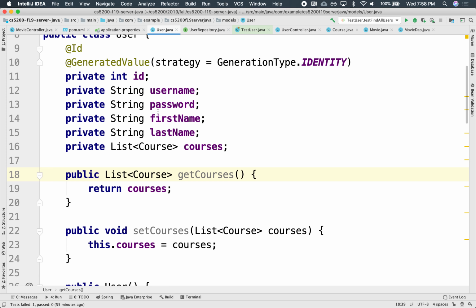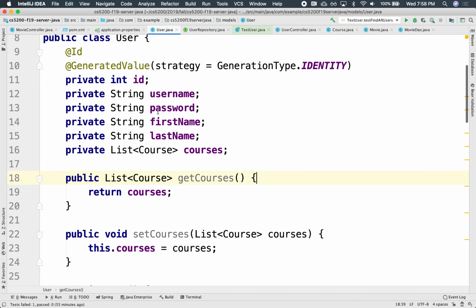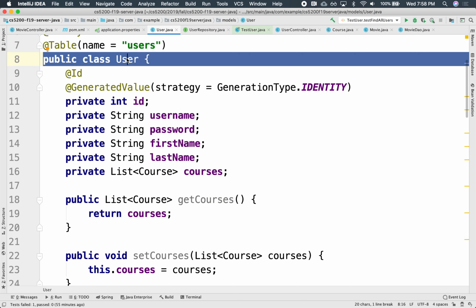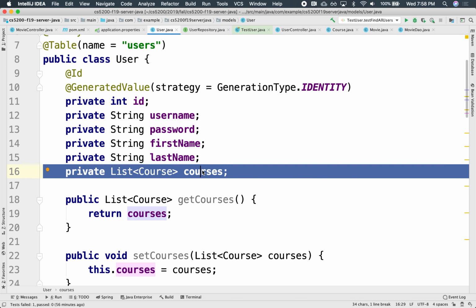Now, because this is a relational database, the way that a one-to-many relationship in Java is modeled is different from the way you model it in a relational database, right? In an object-oriented world, it is the parent, the whole, that knows about the parts. Yes, it is the one that knows about the many, right? So here the user knows about the courses. But in a relational database, it's backwards, right? The whole doesn't know anything about the parts. It is the parts who have references back to the one. Usually the way you encode this is to have foreign keys from the parts, pointing to the whole, right?